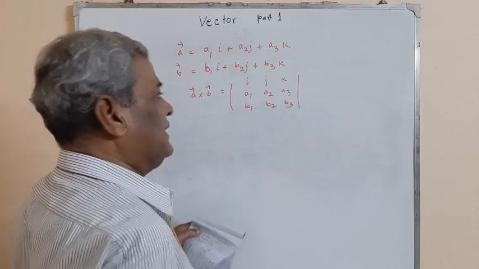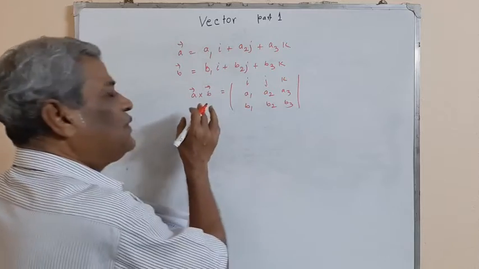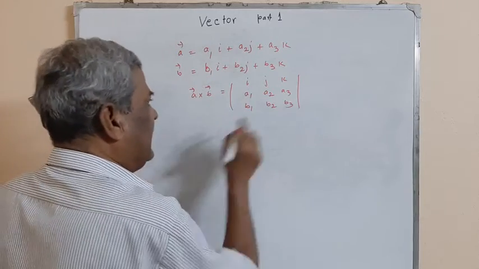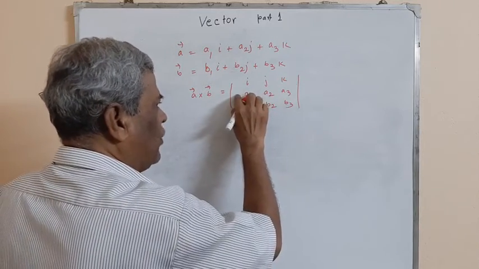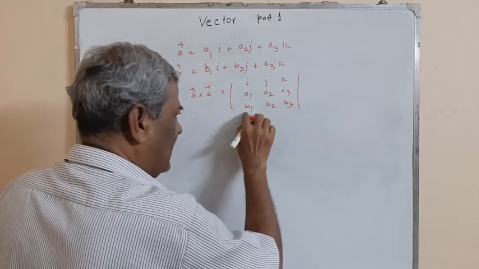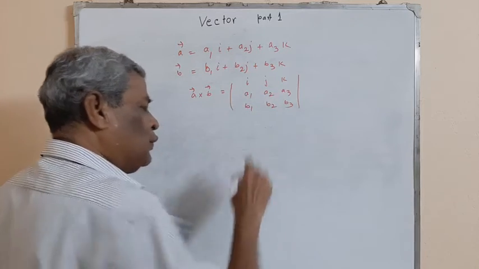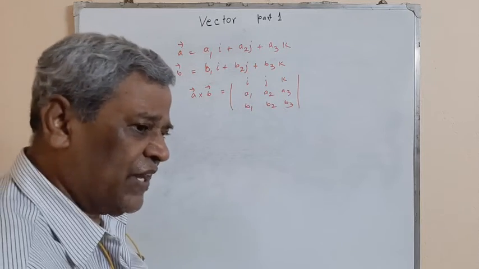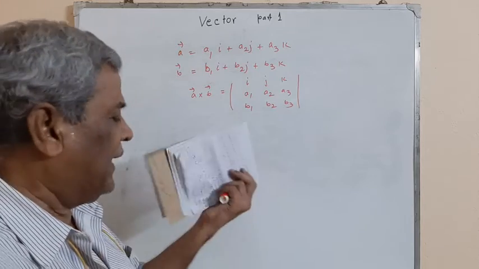And clearly, you see, it contains i, j, and k, which are unit vectors along the axes. So it is a vector quantity. If we try to multiply B cross A, then in the second line are the components of B and in the third line the components of A, so two rows in the determinant are interchanged, so automatically one negative will appear.